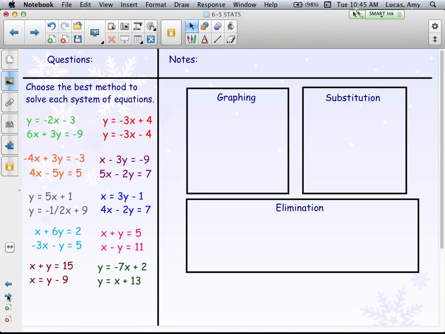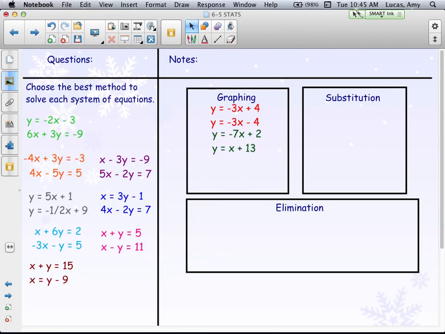Okay, now, this next click and drag activity says choose the best method to solve each system of equations. First, I want to talk about graphing. In lesson 6.1, we solved systems by graphing. I prefer to only use the graphing method if my equations are both written in slope-intercept form. So what that means is, if I look at the 10 systems that are written over here, I'm looking for ones where both of the equations start with y equals. Because slope-intercept form, to me, is set up and ready to go for graphing. So I shouldn't say I would always, because I would actually use substitution on some of these, but if I was going to solve a system by graphing, this is the only type that I would consider graphing. They're written in slope-intercept form.